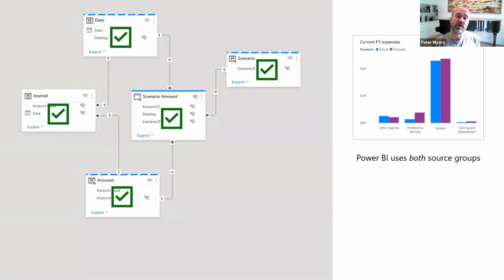Okay, so the important takeaway is this: Dual gives Power BI the ability to determine the efficient path, and the efficient path will always be, where possible, to use the import source group. Notably, it is dimension tables that should be set to Dual. You wouldn't do this to the fact table because it probably defeats the purpose of why the fact table is direct query in the first place, volume or velocity, right? But for the dimension tables, especially for dimensions that are what we call slowly changing dimensions, this design works very, very well.